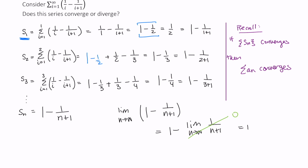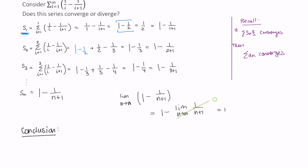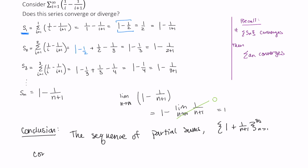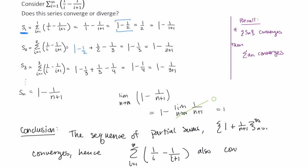So what conclusions can we draw now? All right, so conclusions that we can draw now. The sequence of partial sums converges. Hence, the series also converges.